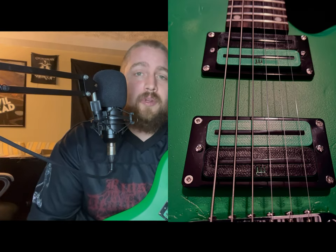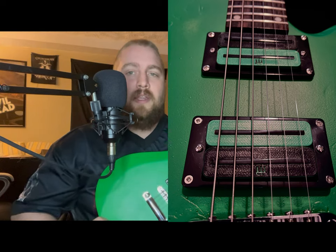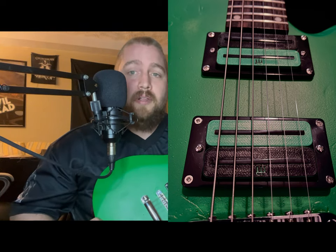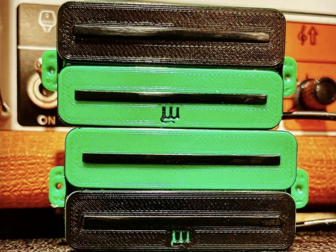And just about that time, Widdershins Pickups was kind enough to send me a set and even did it in our signature colors, the black and green, which I'll throw in some still shots of here too. They have a really cool texture.